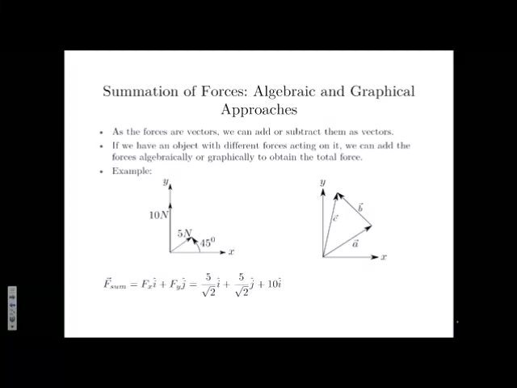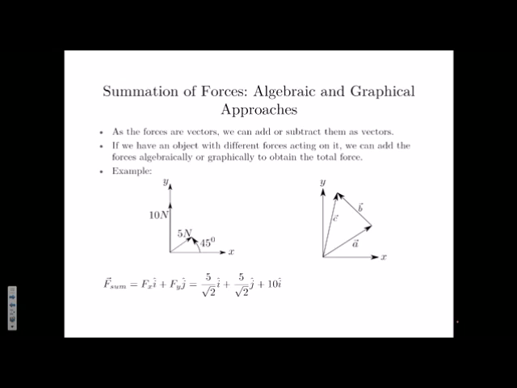Okay, so we talked about addition of the vectors, right? Let's see if we can do something similar with the forces. Forces are vectors, so it's easy to do them. So if I have a force of 5 Newton applied on something and a 10 Newton force applied in another direction, if I want to add them together, all I have to do is write each of these two forces along x and y direction and add them together.